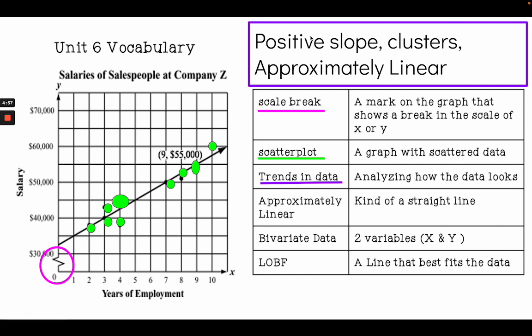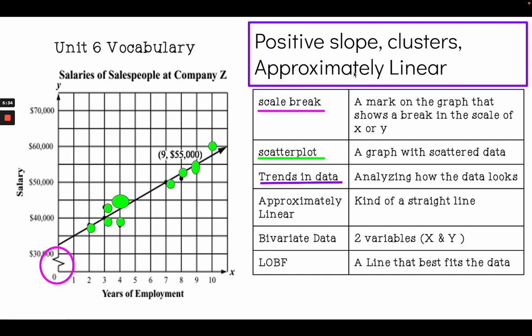Okay. The next thing we're going to say is, what does the data look like? Here we can see that there's like a cluster of points here and another cluster of points here. So if we have clustering, we're actually going to say that there's clustering, or we can say there's two clusters of points. Other things that you might see is if all of the data is on one side of the graph, or if all the data is on another side of the graph. Sometimes there is no clustering. Sometimes it's equally proportioned all the way across, and so we would say no clustering.